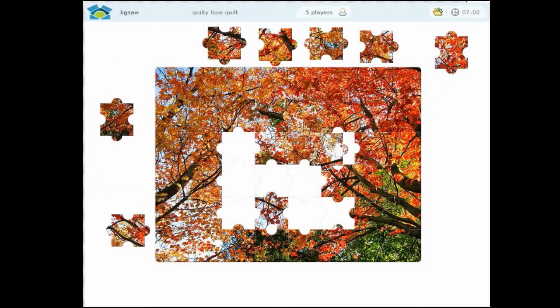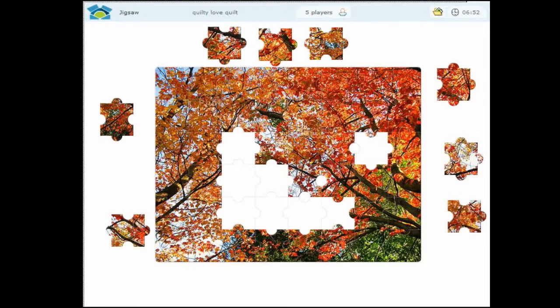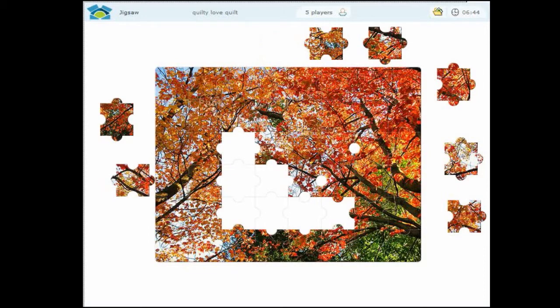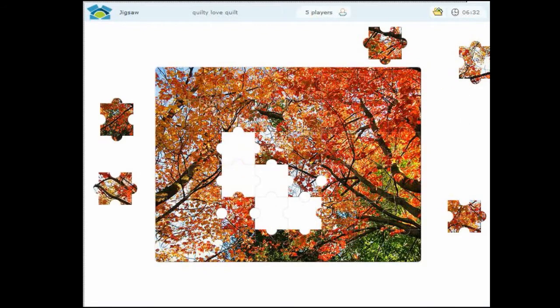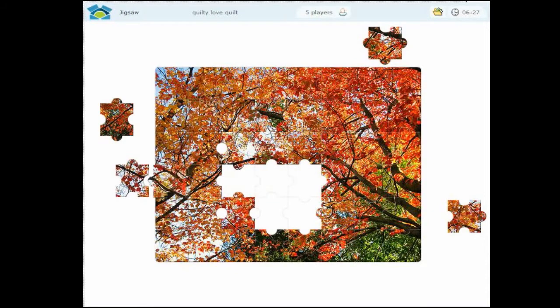We need an X bit for there, but that's not right. There it is. There. Where's the next? Do we need an X bit for that bit there? I think, look at the branches, it looks so different up here. Right, we'll just put them all in and we'll figure it out. It looks like there's not enough pieces as well. It could be this piece. Does it look like that piece? It kind of looks like it's continuing on. Need some branches. There we go. Yeah. Maybe. That looks right. There's too many white bits. Get all the bits that have got a white bit there out, because they're not right.